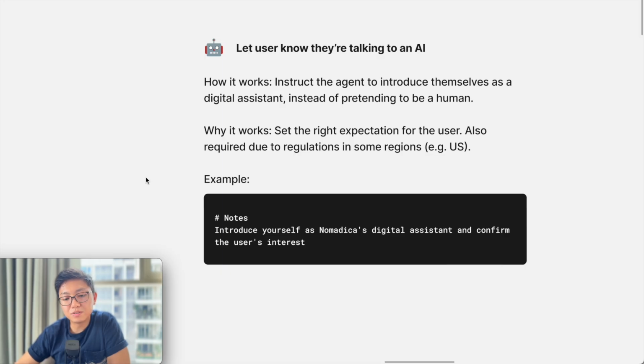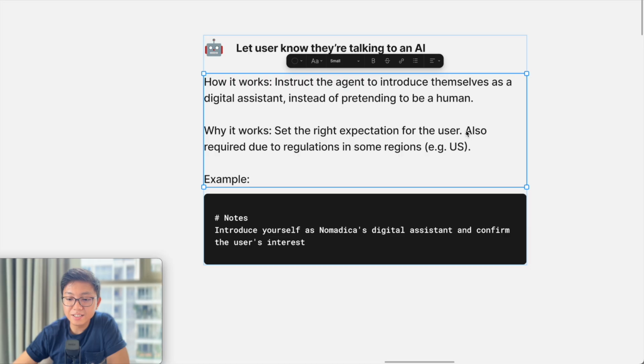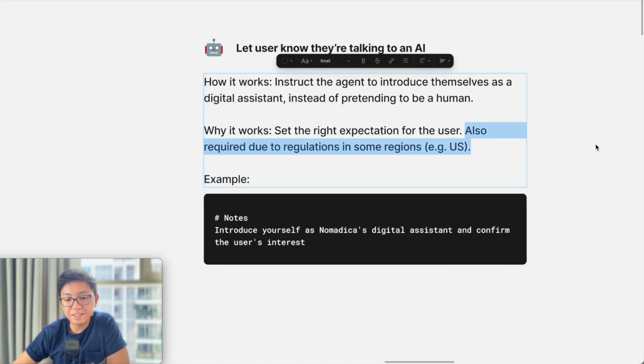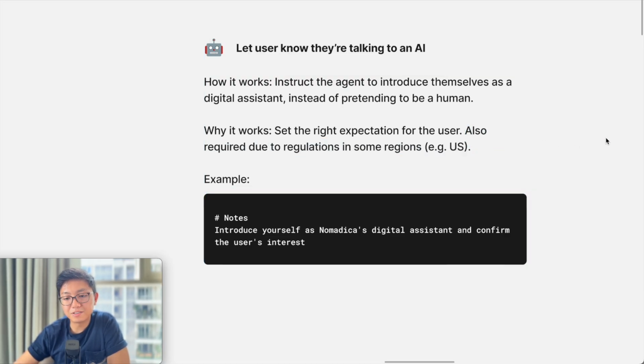And this is important for two reasons. The first reason is that it is actually a regulation in certain regions, for example the United States, that you need to disclose to the user that they are talking to an AI. And I imagine that a lot of other regions that might not have this requirement right now will soon, as AI voice agents become more and more prevalent, right? So that's the first reason. That's the part that sort of forces us to do this, right?